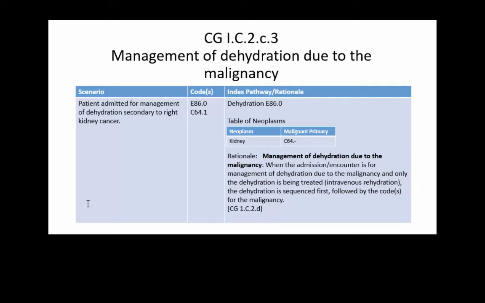You see where the guidelines come into play here? Because normally you might think you would code the cancer first, because that's the reason why the person's having these problems. But we have to always code to the guidelines, which means unless you're going to follow a guideline, you might incorrectly put the cancer code first. And this guideline is saying no, if a patient's being admitted just for the dehydration, even though it's due to the cancer, you're going to code the dehydration first. Your sequencing directions are given in that guideline.